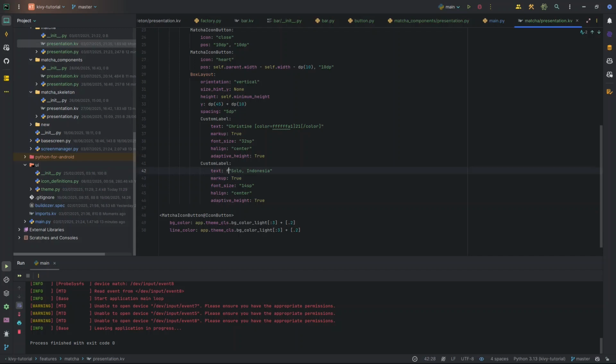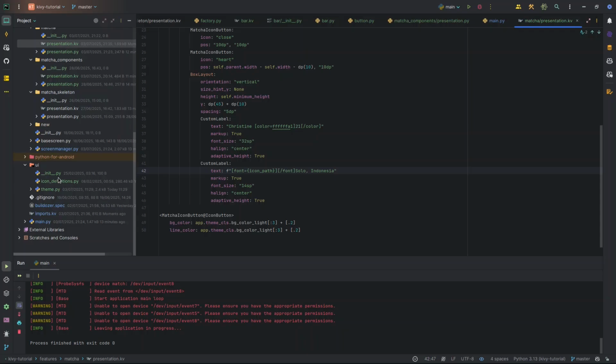and put an F string here, font is equal to icon path, yeah, which we imported. Then close out our font.